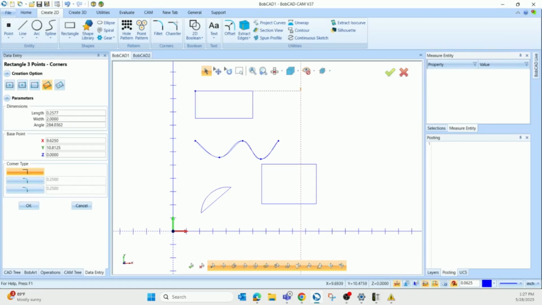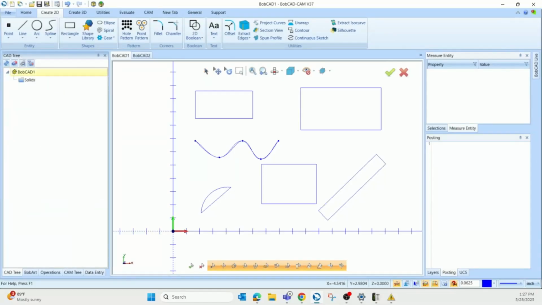So I'm clicking on one corner, clicking on the length of it, and then clicking on the width of it for my 3 corners of the rectangle. Next one is rectangle 3 points, which would be the center first, then one corner, and then the bottom corner down here. That was a little rotated, but you get the idea of that one there.